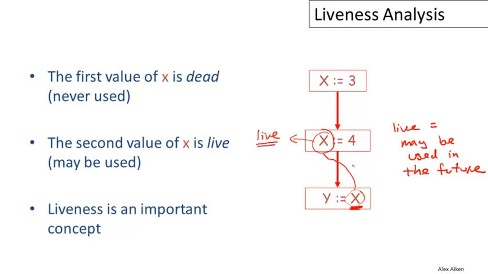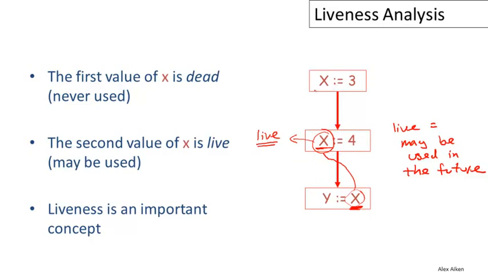And here it's not just that it may be used, it's actually guaranteed to be used because there's only one path, and that one path has a reference to x on it before there's another assignment to x. So this particular value of x as written here is guaranteed to be used, but in general we don't require that. We just mean there has to be a possibility that it will be used.